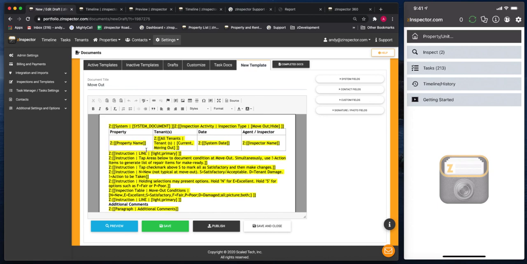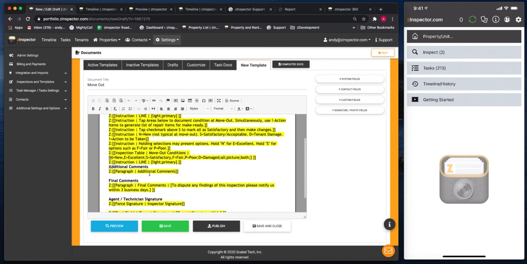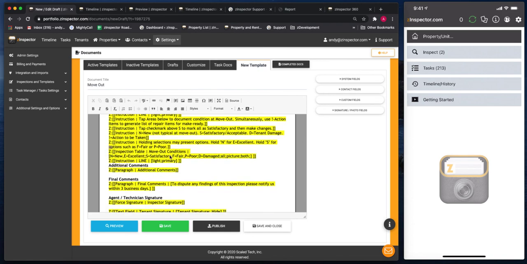You can have special, unique questions, date fields, drop downs, and comment fields. But the one that's unique right here is the inspection condition table. That's what's going to leverage all that work we did with areas and details. There are specific topics on that, so if you search on inspection table or condition table, you can customize that to be whatever you want. That gives you a lot of power and control.